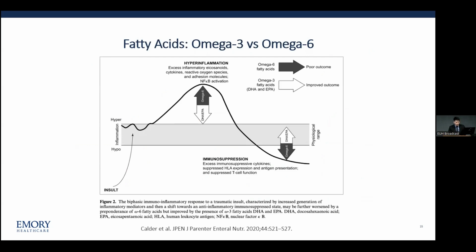This slide illustrates a comparison of omega-6 to omega-3, demonstrating the benefit of omega-3 and the effect of omega-6. During a traumatic injury, the body initially responds by releasing inflammatory mediators, but then transitions into an anti-inflammatory and immunosuppressive state. This state can be worsened by the introduction of omega-6 into the body, highlighted by the dark arrow, and mitigated by omega-3, highlighted by the white arrow. This is important when it comes to critically ill patients, as this can help to pick out which formulation is best fitted for the patients.